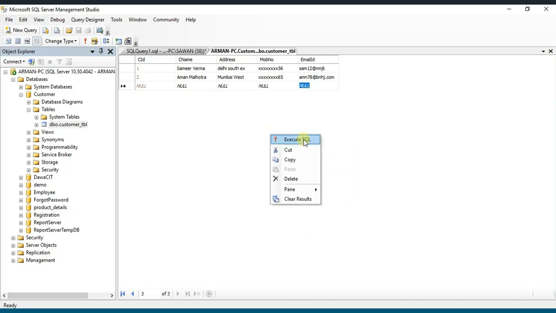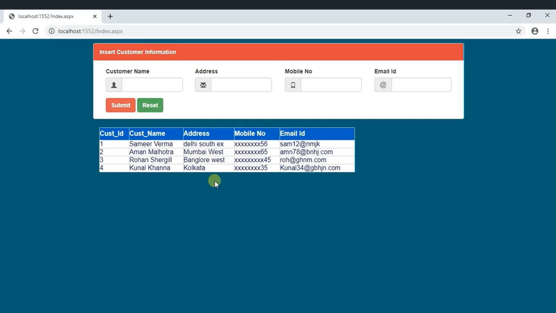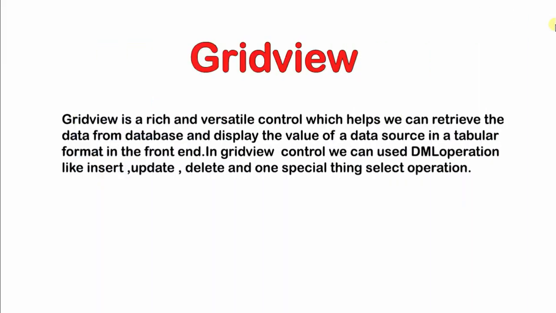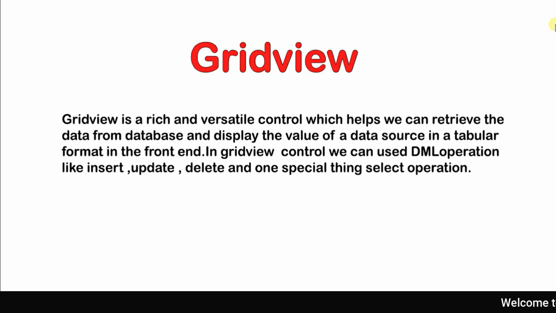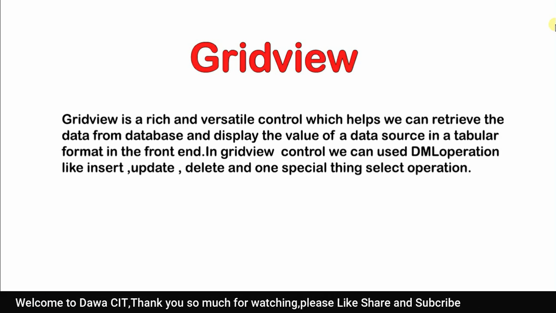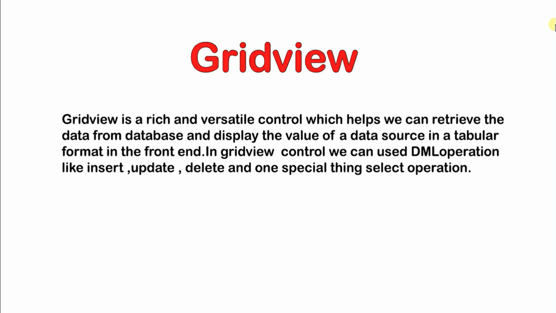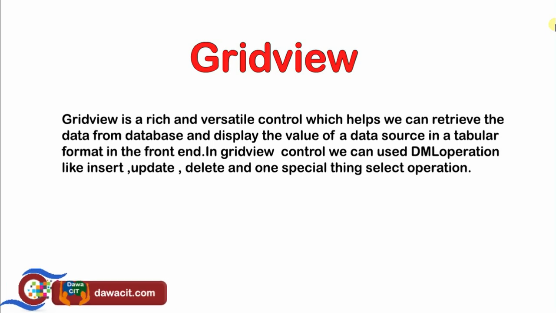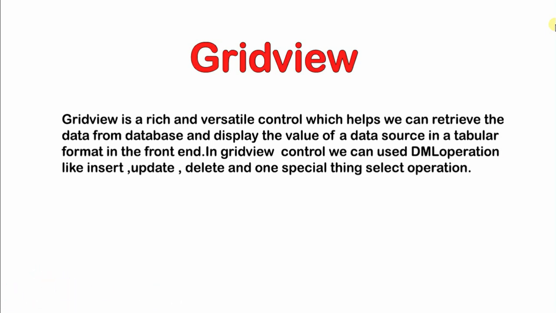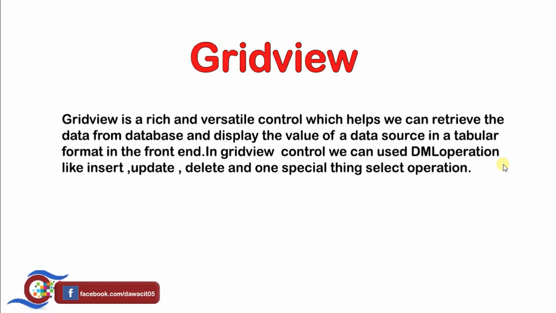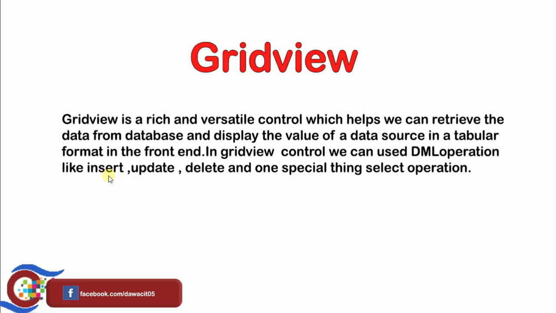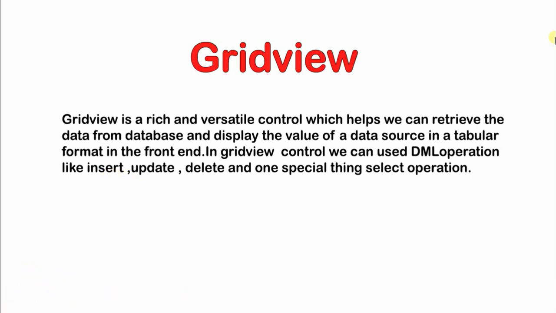Before starting, we should know first what is Gridview. Gridview is a rich and versatile control which helps us retrieve the data from database and display the value of a data source in a tabular format in the front end. In Gridview control, we can use DML operations like insert, update, delete and one special thing, select operation. In my last video, we already discussed select operation, but today we will discuss insert operation. So without delay, let's get started.